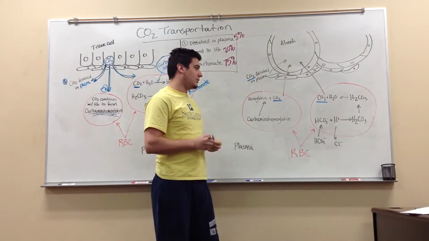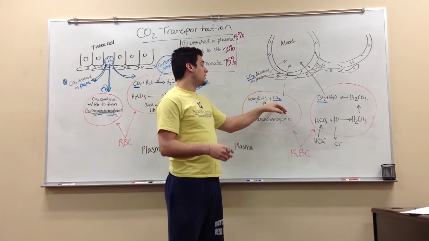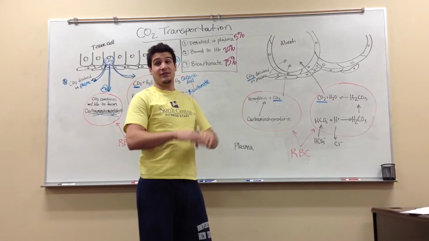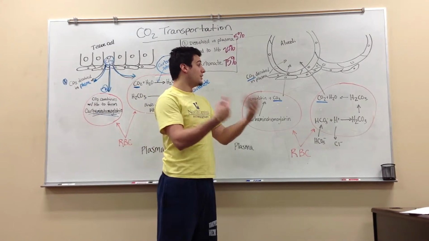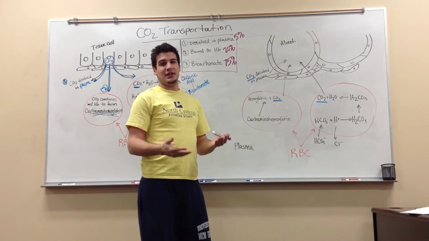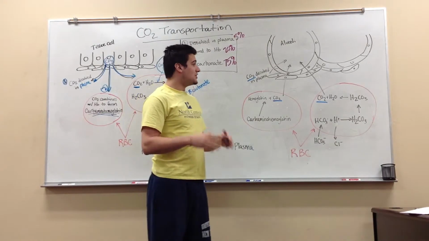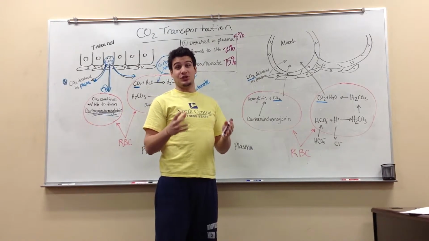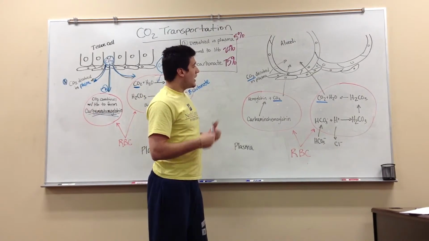So why do we care about this? Well, what does this have to do with anything at all? The reason for this is that CO2, well, actually two reasons. CO2 buildup in the tissues is very bad for you. It's an acid in the body. It's fine in the atmosphere. Actually, plants use CO2, but humans don't. We can't do anything with it. So if we don't get rid of it, it's going to decrease our pH in the body. If you understand pH and acid-base balance, excuse me, you know that any change in pH is going to be very detrimental to tissues. It can ultimately lead to death. So if you breathe long enough in a really small room, you would actually die. So don't do that.